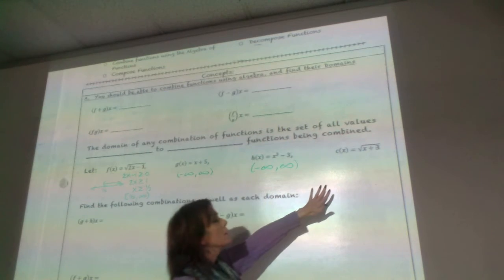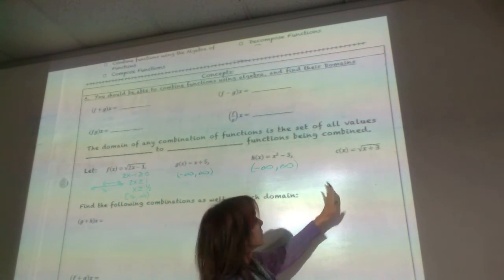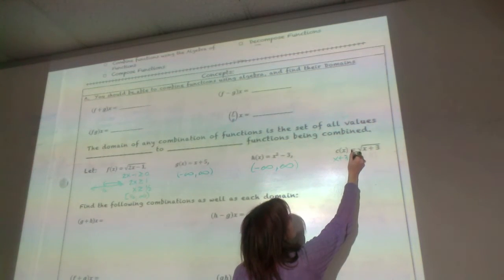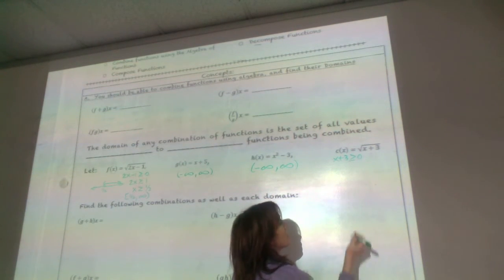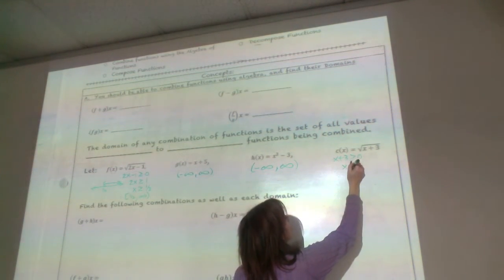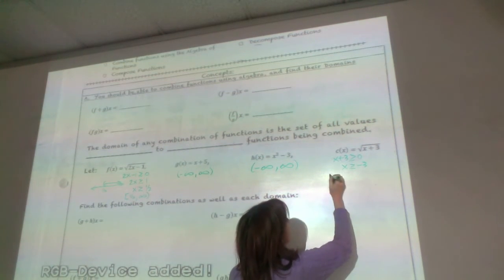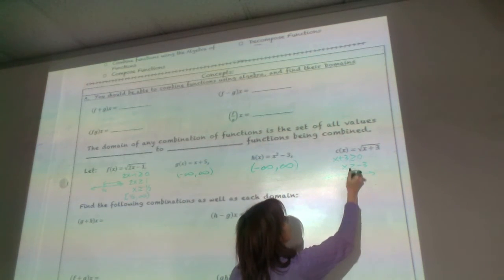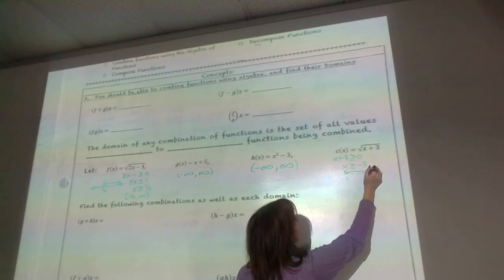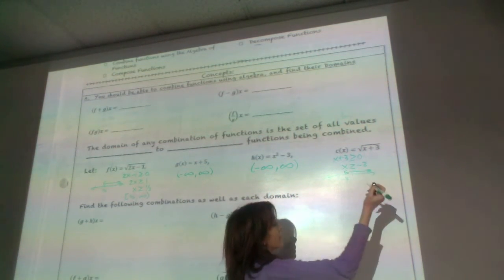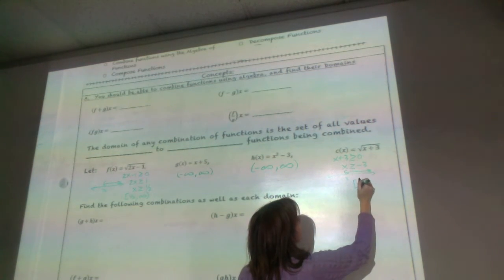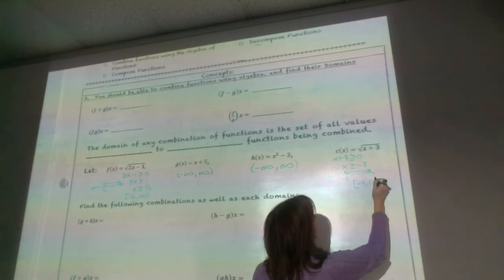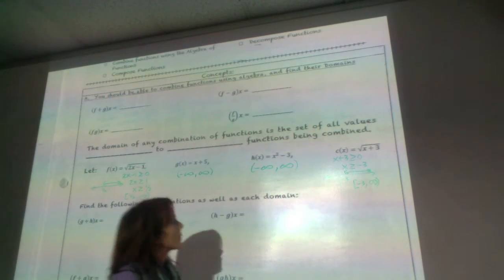Now over here, we would do the same thing. It's a little bit easier radicand to work with, but x plus 3 greater than or equal to 0. So x is greater than or equal to -3. And here on the number line, we've got -3. We're going greater than -3, so we're going in that direction. And so that interval is -3 to 0. Oh, I'm sorry, to infinity. Okay.